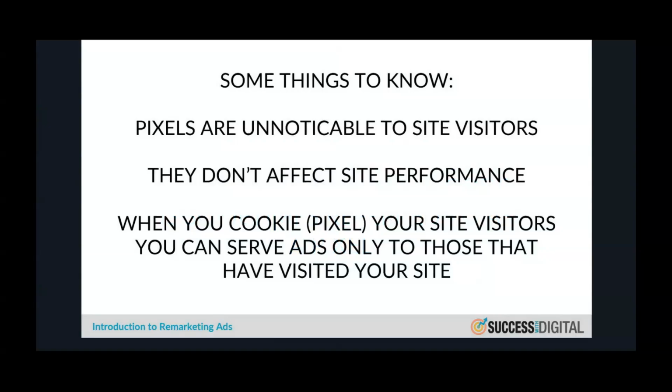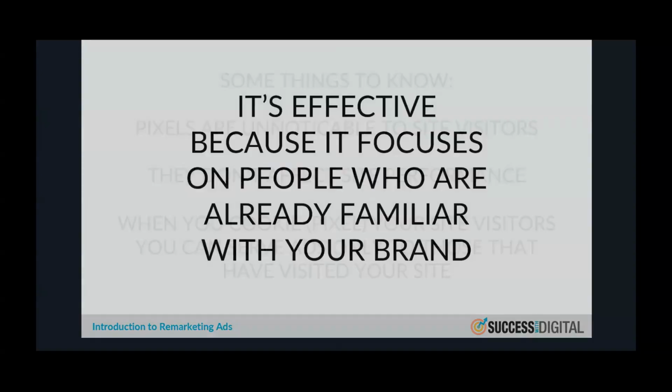So some things to know about pixels are that they're completely unnoticeable to your site visitors. They don't affect your site performance. They're asynchronous bits of code, so they will load after your site is done loading, so they don't affect your performance at all. And when you cookie or pixel your site visitors, you can serve ads only to those that have visited your site. So it's great to promote ads to people that are already familiar with your brand.